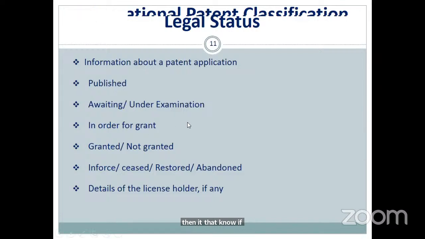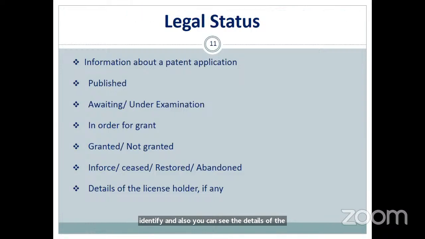So these are the legal statuses you can identify, and you can also see the details of the license holders, if any. After paying the renewal fees, if the license has been given to other people, that is, an assignee, the details of the assignee can also be seen. In that way you can identify who is manufacturing the product.